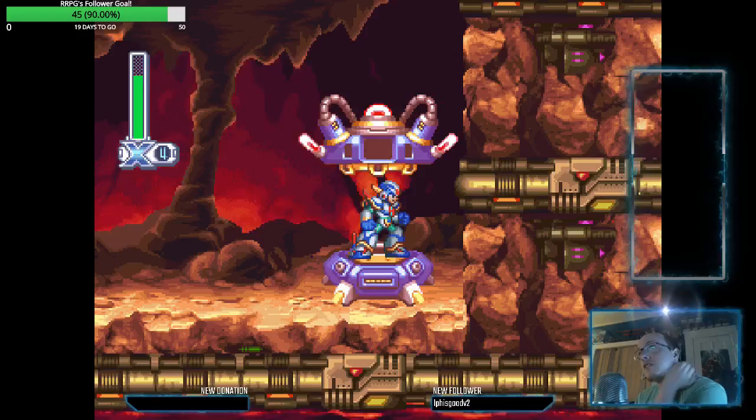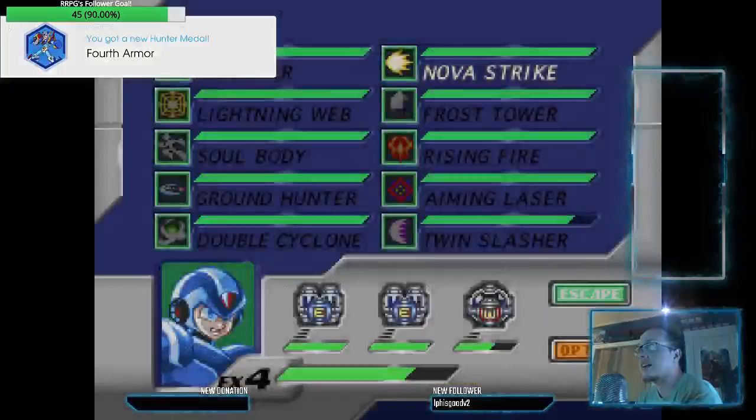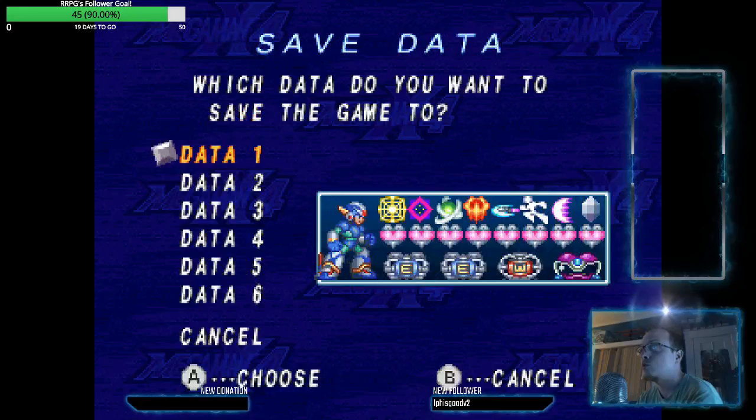And now we have the fourth armor complete. Yep, we got the fourth armor. And now we can finally get out of here. And I'm going to go into Frost Walrus this stage and actually get those extra lives we need.